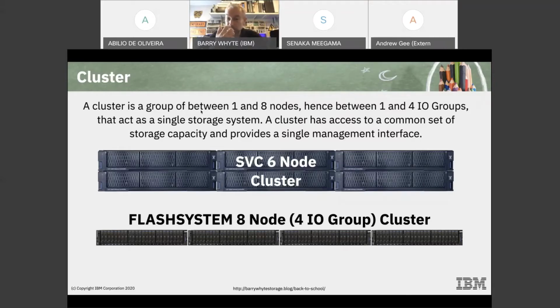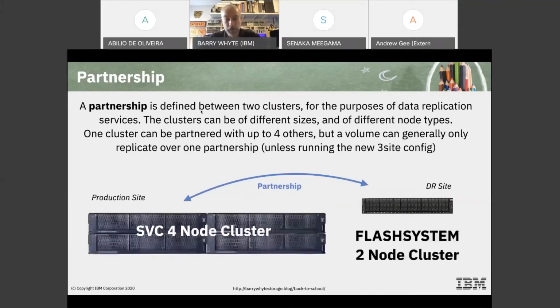Usually the clustering is done over Fibre Channel. There are situations where you can do it over Ethernet. If you're using iSCSI and things like that, you can cluster them together over Ethernet. But generally, most people will use Fibre Channel to create these clusters. They all communicate over a specific set of ports so that they can see each other and know the other members of the cluster itself. So that's the basic terminology: the nodes, the IO groups, which are the pairs, and then the cluster.